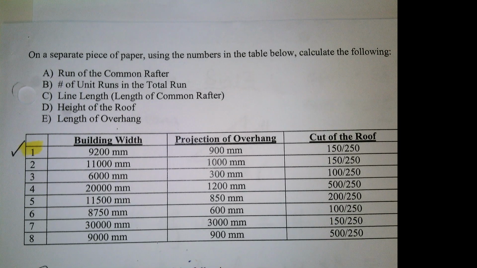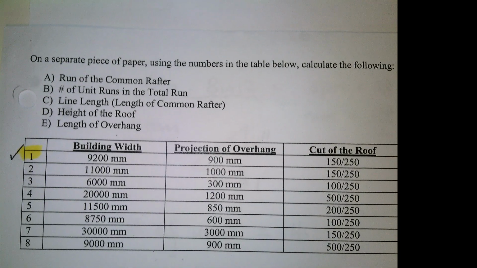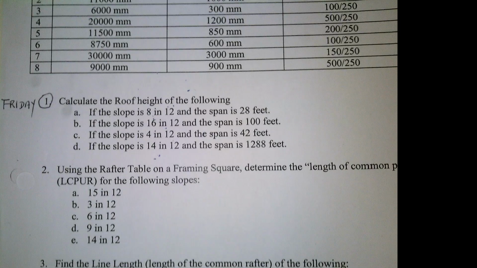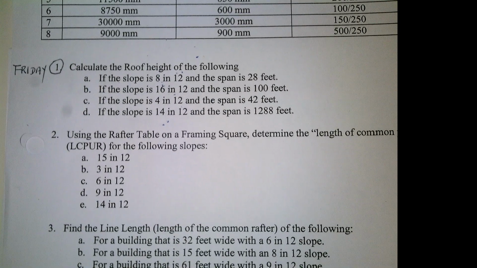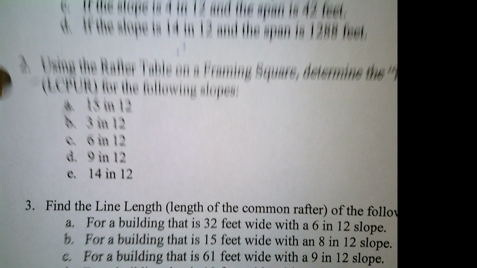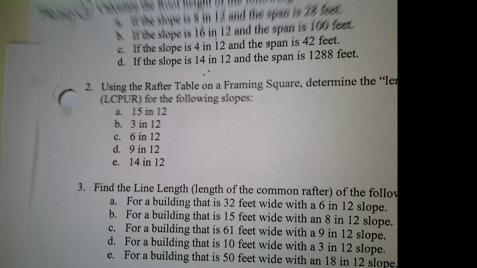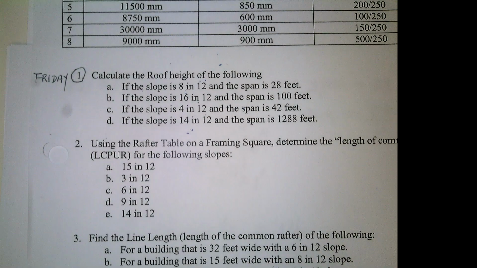On Wednesday, I went over question number 1. And hopefully by now you are at least getting close to finishing the remaining questions from number 2 to number 8. And like I said, today I'm going to go over the questions at the bottom half of the paper. Basically it's question 1, 2, 3, 4. So altogether there are around 18 questions. So that should keep you busy.